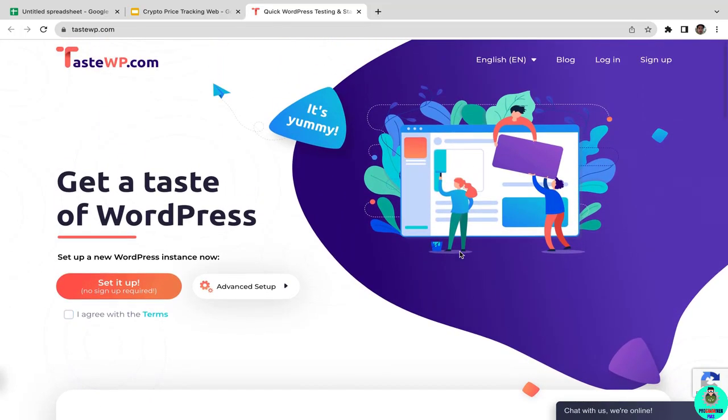So basically this is just like a regular WordPress. When you set up your website, the admin panel looks exactly the same as WordPress, guys. So if you're already familiar with WordPress, I don't see any reason why you might be stuck here. So to set it up, just click on set it up, right?